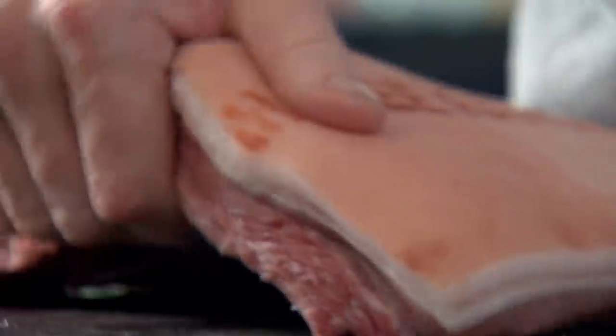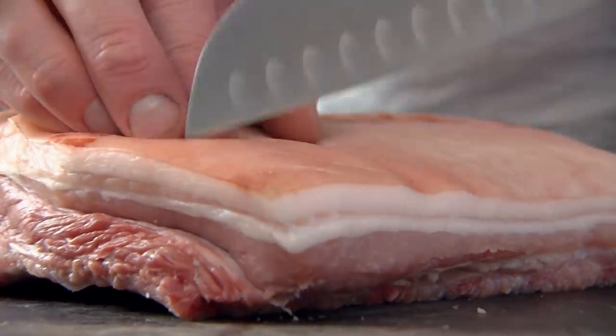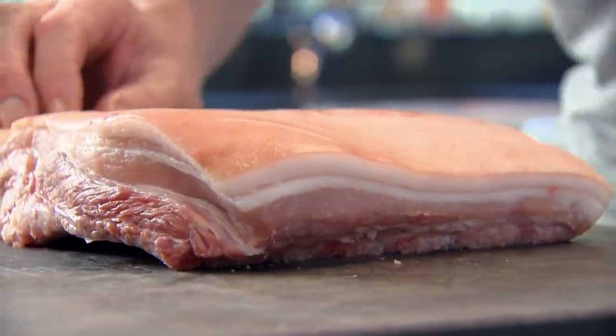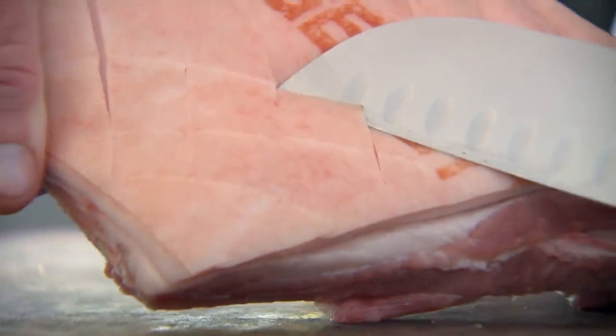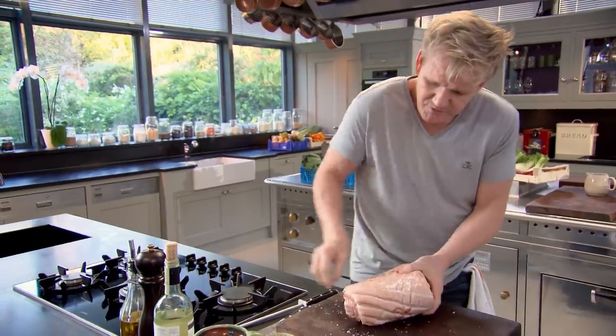Take a very sharp knife, bring the pork belly towards you so you're over it — you've got all that pressure and weight. Using the tip of the knife, just nick it and go across the pork belly with long strokes. Take your time, then turn it 180 degrees — this time we're just cutting those nice little diamonds. As it starts roasting on top it gets nice and crispy. Take handfuls of salt and rub it in, getting it into all those cracks — this really helps to get a nice crisp crackling on top.